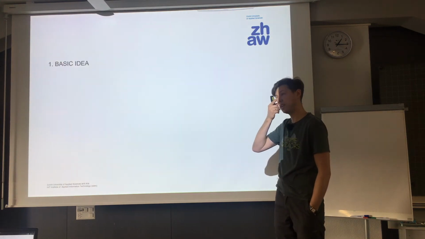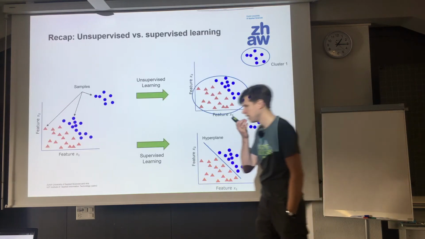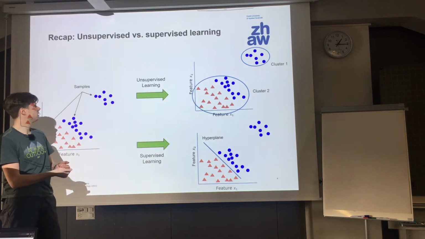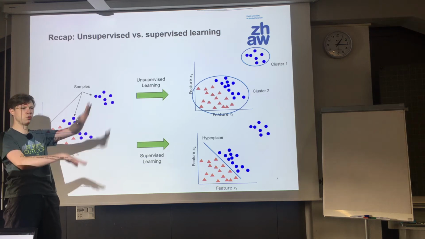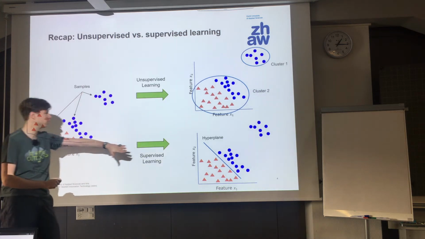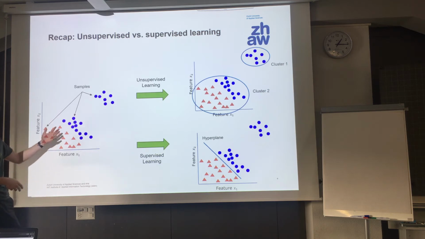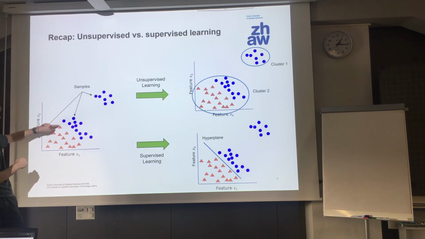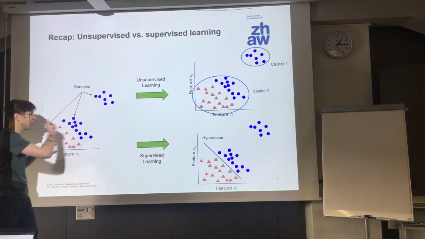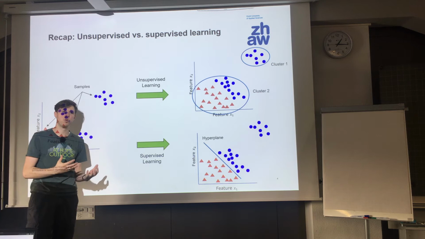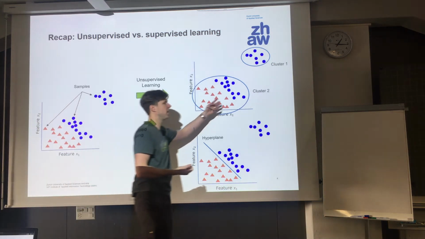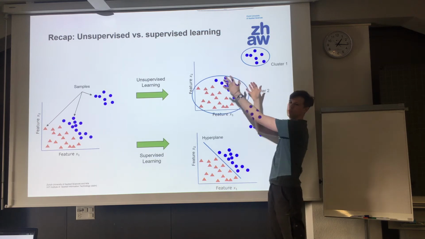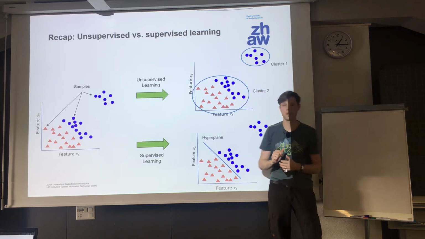Good. Basic idea of support vector machines. Let's start very basic. When we do machine learning, we usually have this dichotomy, the two-part thing of supervised and unsupervised learning. When we have data points and we have no labels available, so if we don't know here the shape and the color, which basically show classes, if we just have data points, what we usually do then is clustering. We have the data itself and we somehow try to find patterns or shapes in them.